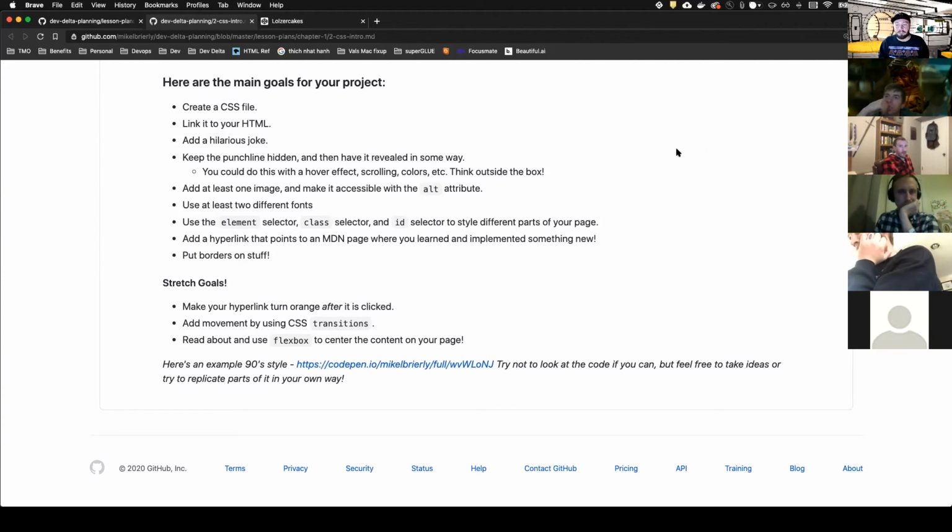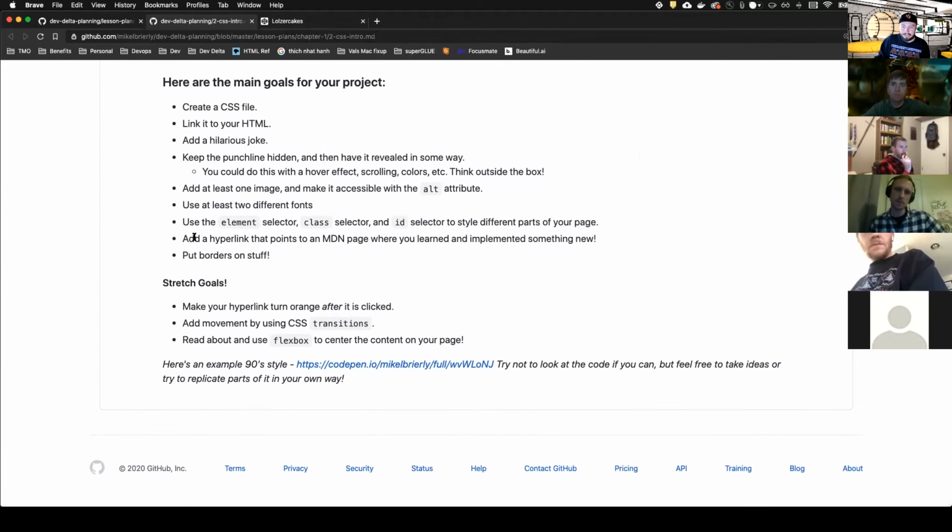Just remember, whatever value you give your ID selector, that has to be unique. And I don't know if I clarified this before, but you can have multiple IDs in your HTML. It's just that the values can never be the same. Like if you have ID equals special, you can have another ID that equals special2 or special3 or foobar or something totally different, but you can't have another ID on another element that equals special. I don't think I clarified that before.